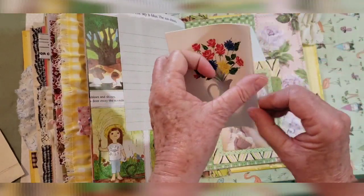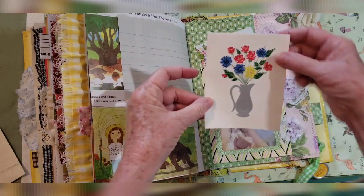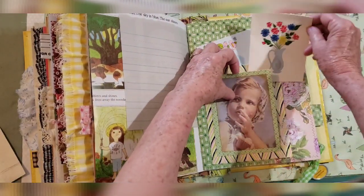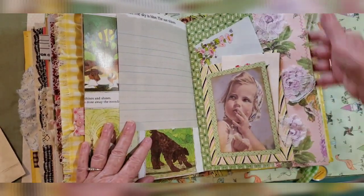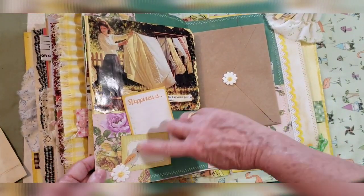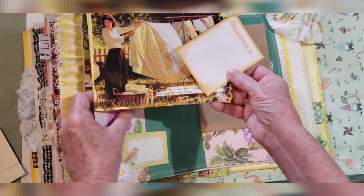Cute little vintage note paper. We could go here too. Zigzagged around. I have a little applique, a little tuck. Happiness is. Oh, I like this.